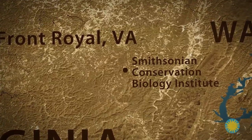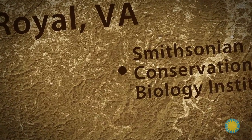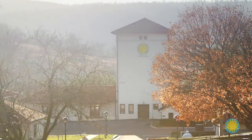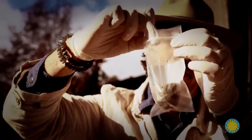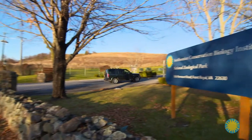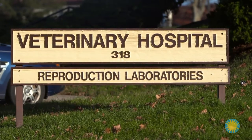Located outside of Washington, DC, SCBI sits on a 3,200-acre facility where scientists and caretakers have breeding populations of endangered species. SCBI also acts as a laboratory and support center for the National Zoo. Previously, I helped panda and lion caretakers at the National Zoo collect poop. I'm here today to learn how scientists at SCBI can help caretakers learn about the reproductive status of their animals using the frozen samples we collected.